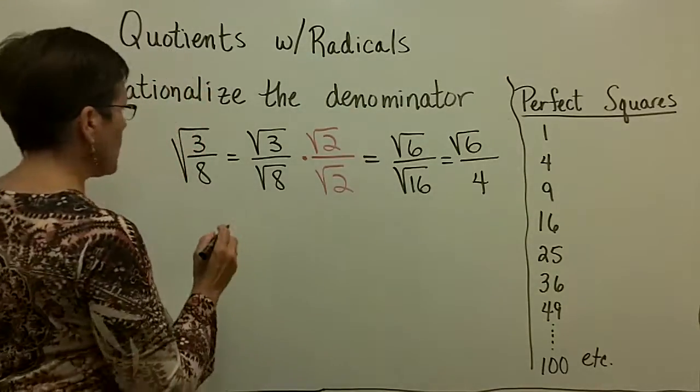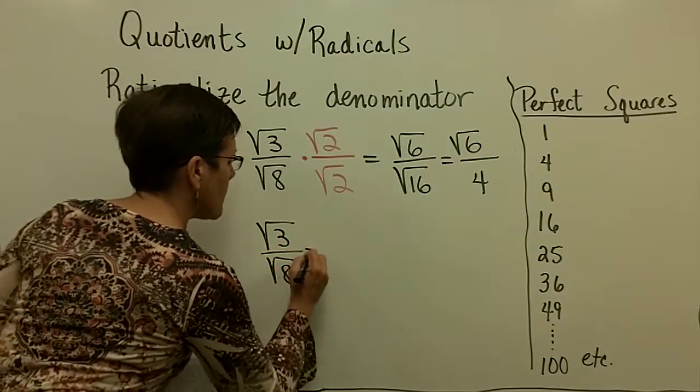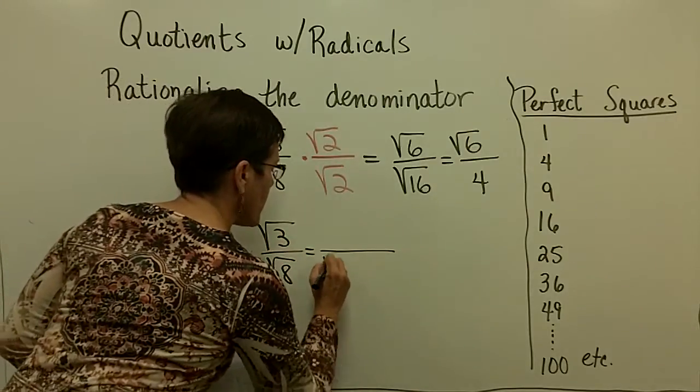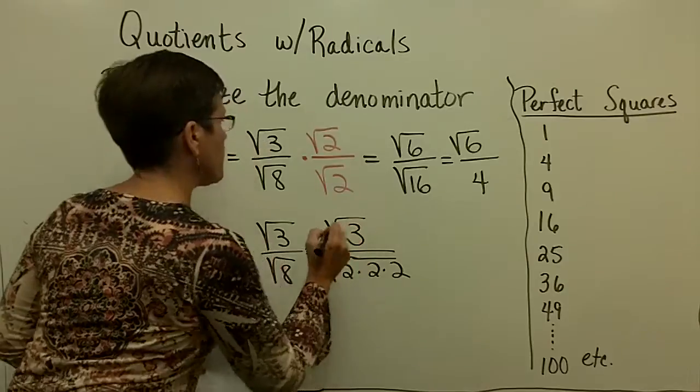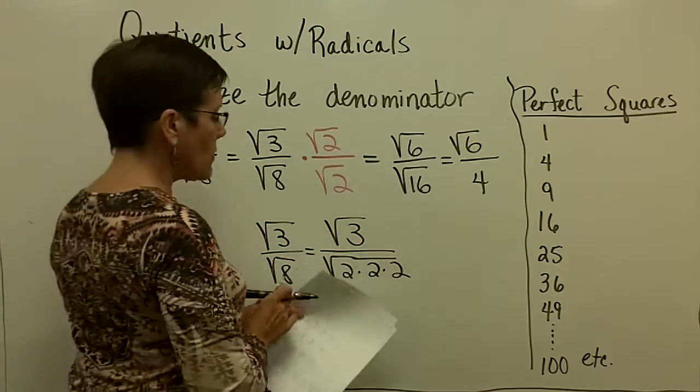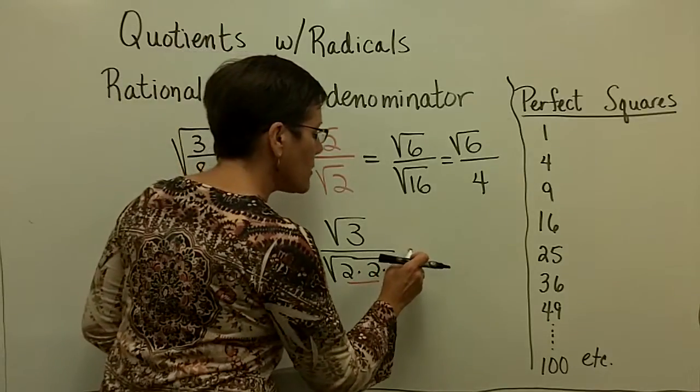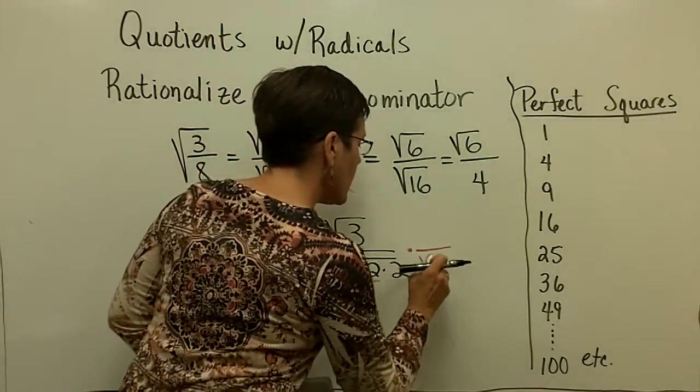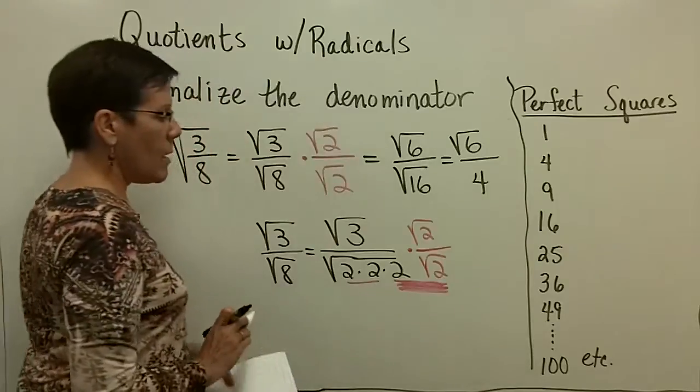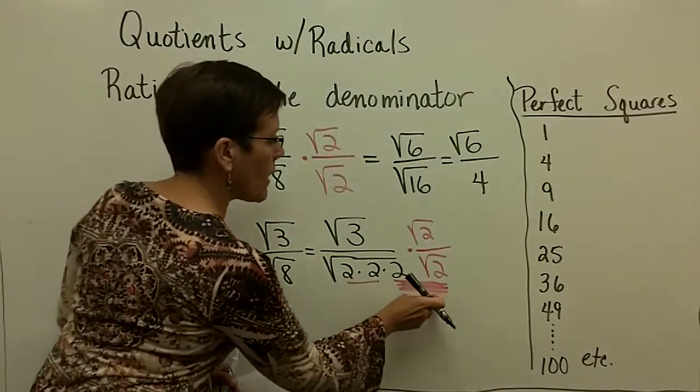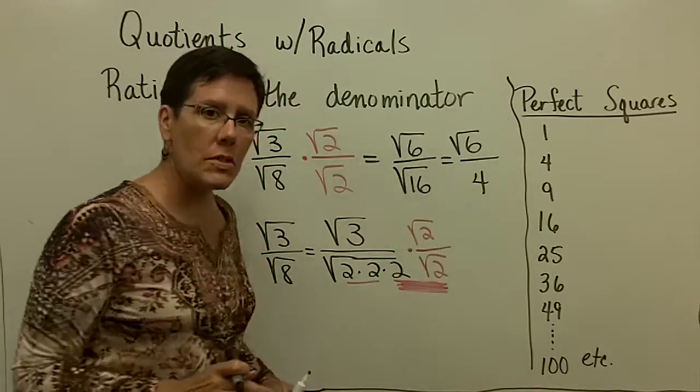Another approach to this problem is to think of the square root of eight in terms of its primes. So that is two times two times two. And so, because there's a pair, but that factor is lonely, I would have to give it a partner. So I'd have to give it a square root of two to create another pairing here. So that this would be equal to two, that would be equal to two, which is the denominator of four. Two times two is four. And upstairs, square root of three times square root of two is the square root of six.